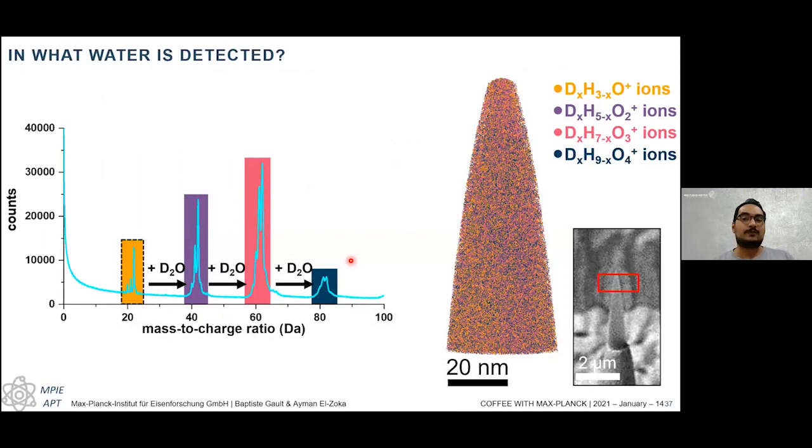We got a lot of data out of this tip and other tips as well, where we could actually analyze water on the nanoscale and the atomic scale. We detected clusters of D2O with different degrees of polymerization of these D2O molecules, going from one cluster to fourth and even up to the sixth cluster. So we could say a lot about the field evaporation of water for the first time, and also about possible mechanisms on why this seemingly non-conductive solid is actually conductive at the end.